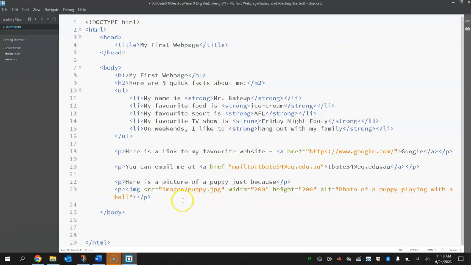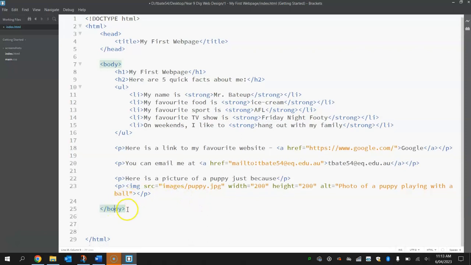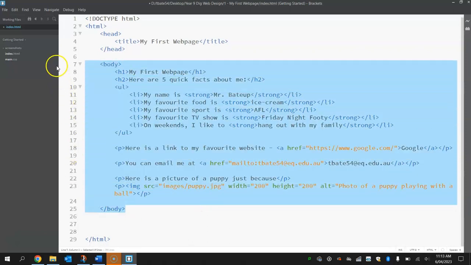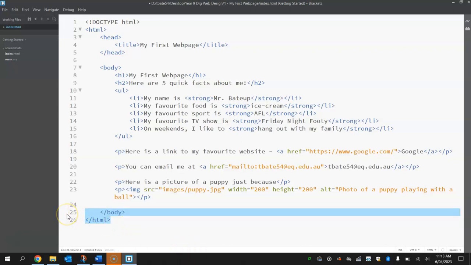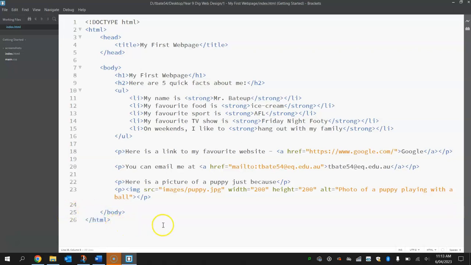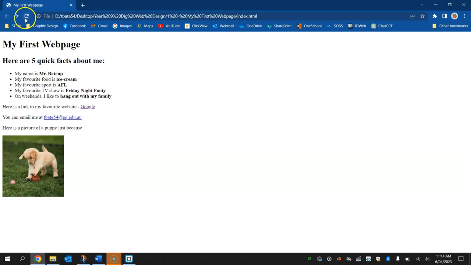We're done. So if you look carefully, we've got the closing body tag here to say we're finished now with this body section. Let's close it off. And right at the end, our HTML tag there to close the entire web page off. We are finished. So they're pretty much always the last two tags you'll put in to your web page. So let's save that. Go and have one final look. There it is. You have now created your very first HTML web page.